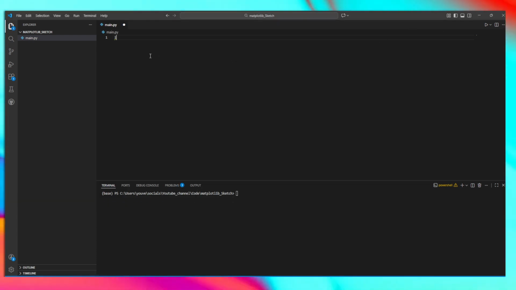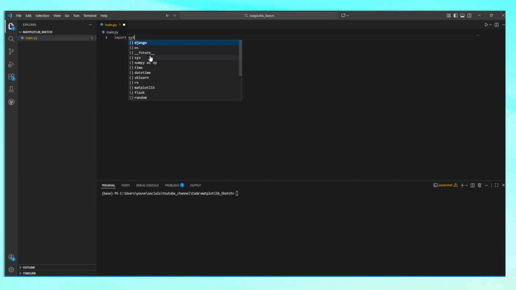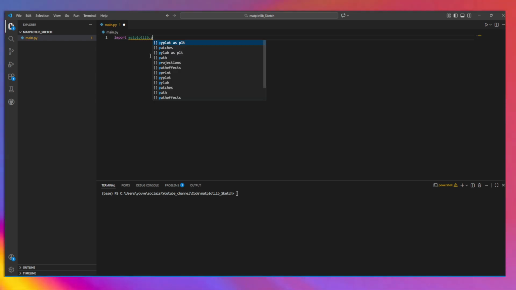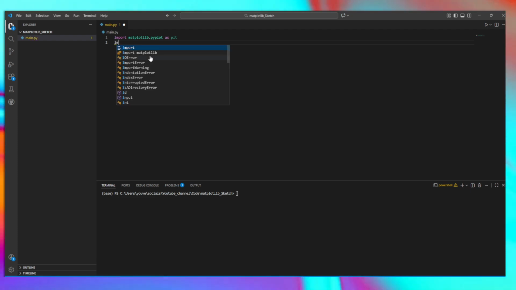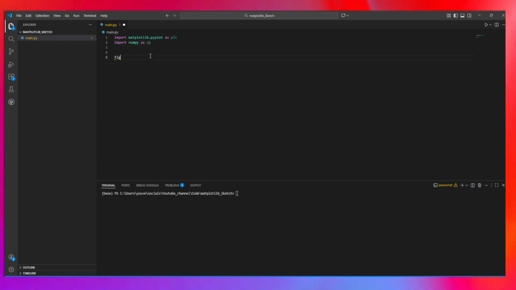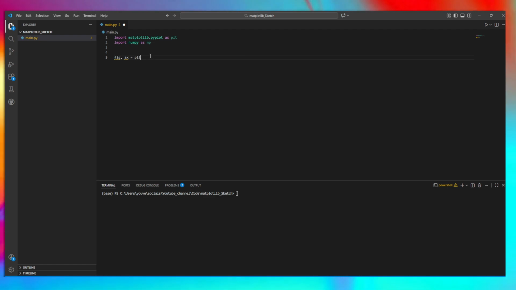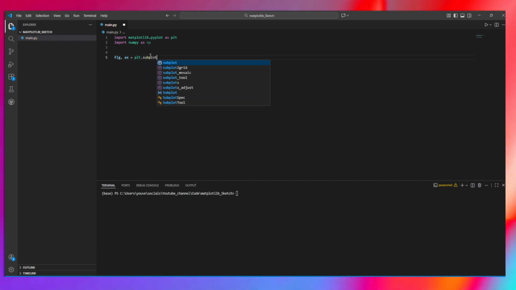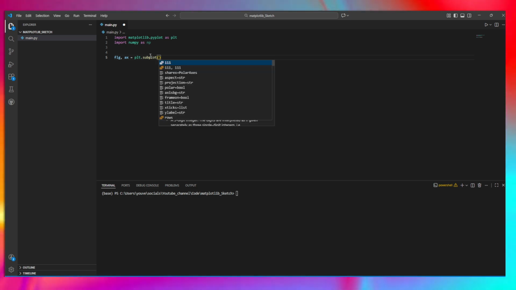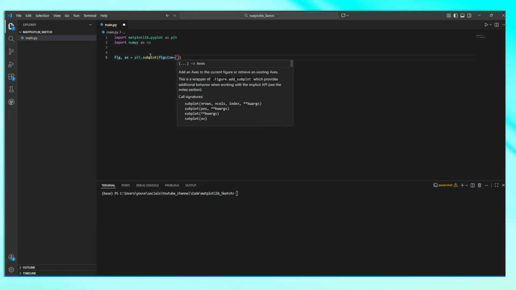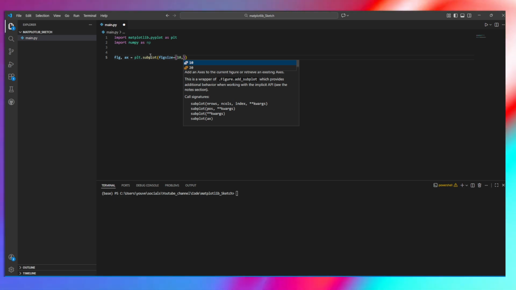We'll make a simple plot. We need to import numpy as np and create a subplot with figsize equal to 10 by 6.